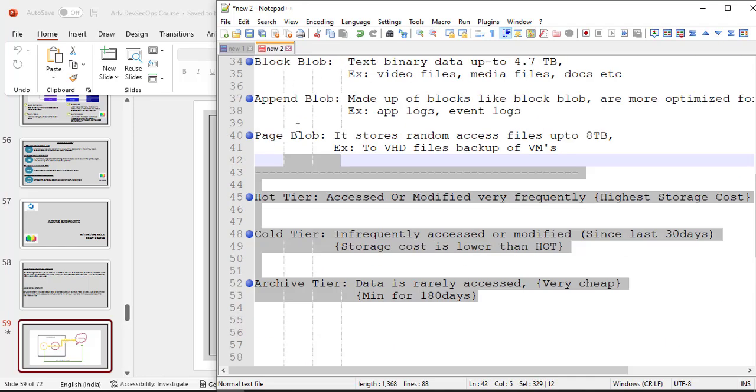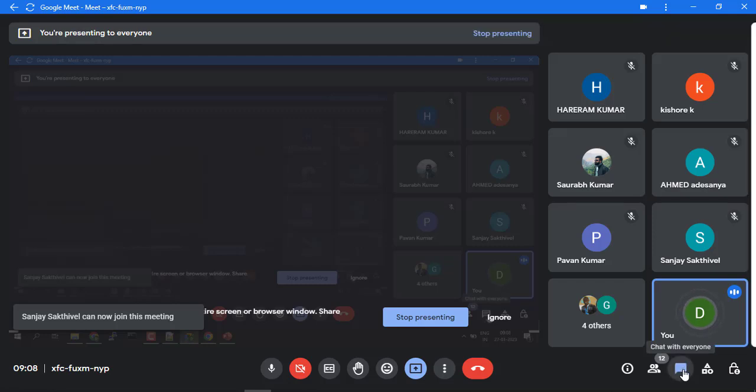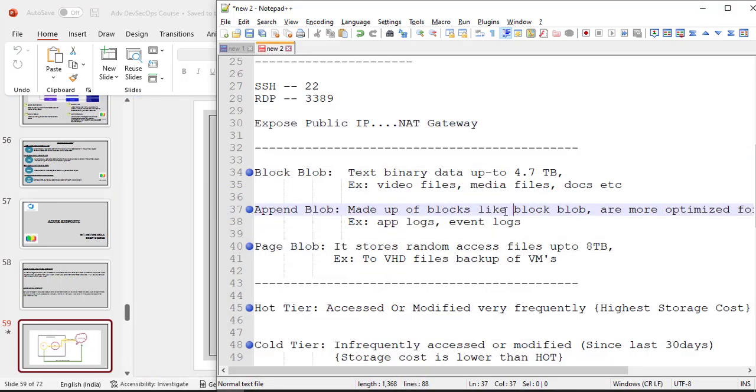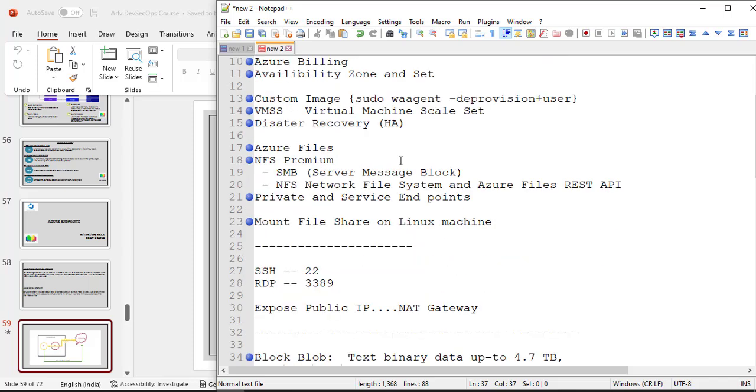Let me share what I have written for your reference. This is from yesterday's session. Okay, everything will not get copied. I'll send an email, no worries. Whatever notes I'm writing, guys, I'll put them on the drive, so if you want to keep them for your reference, you can keep them.